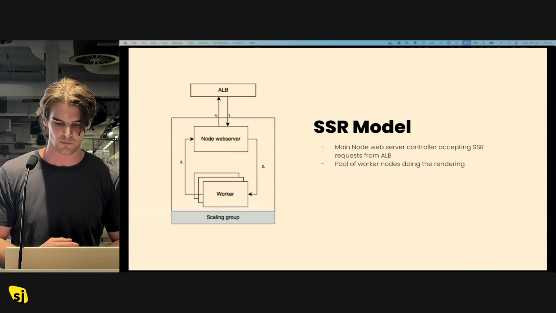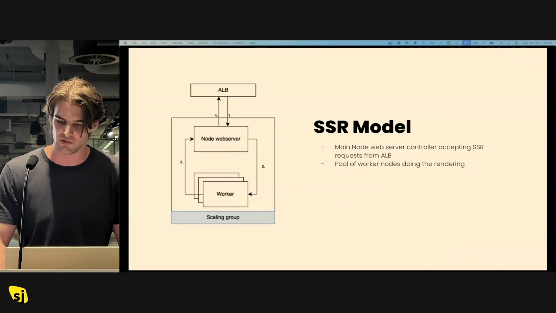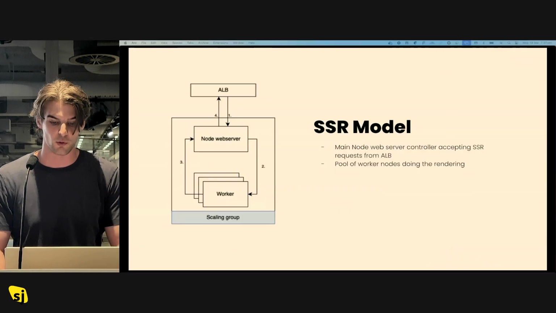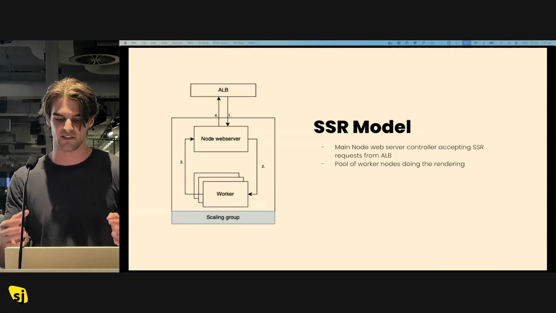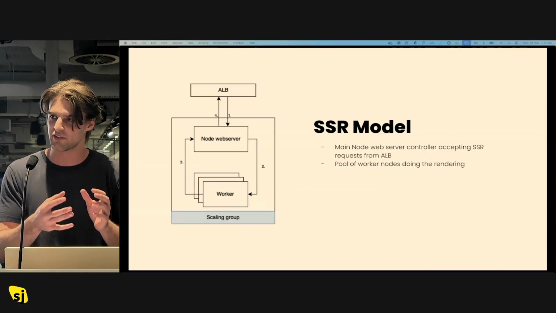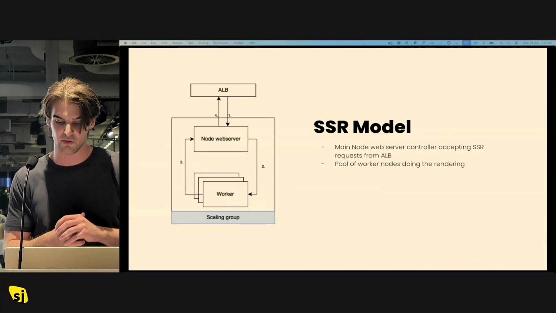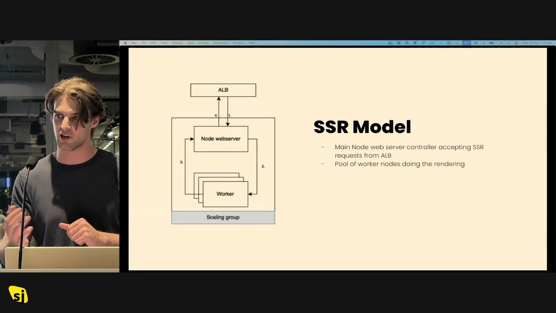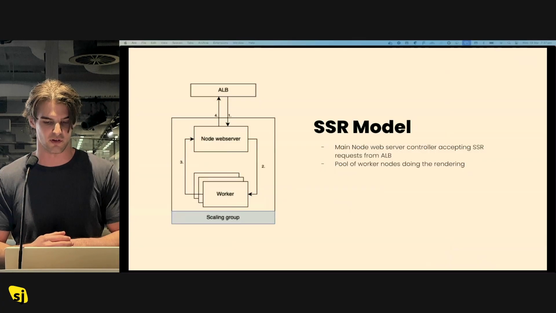Given the web server isn't doing too much, we can just have one of them to handle quite a few workers. And all the workers and the web server sit inside the same instance together. So we can put them all into the same scaling group. And if we've done everything correctly, then this should be able to scale up to any amount of incoming traffic, and also scale down when there's very few requests coming in.